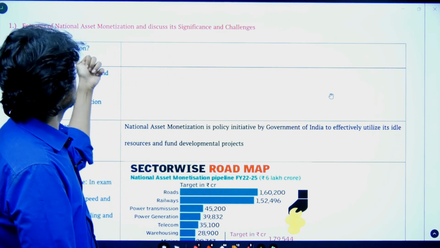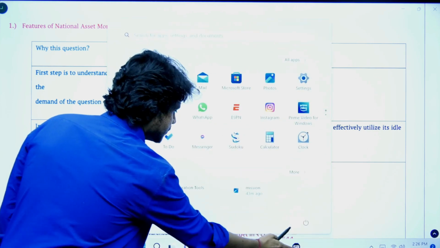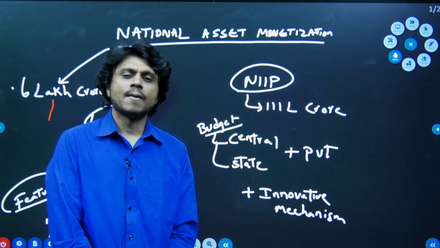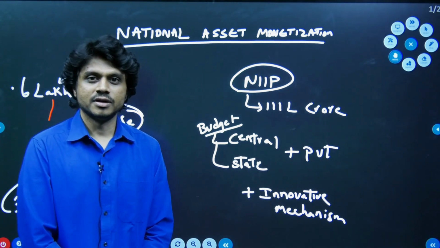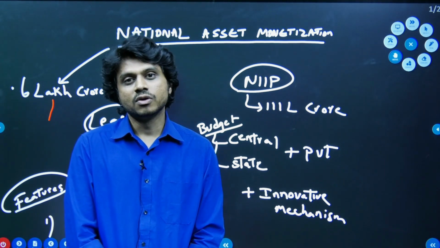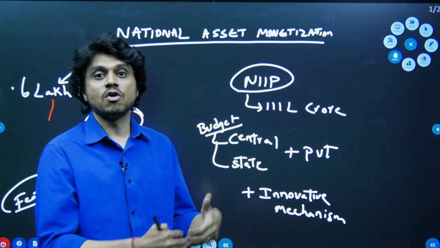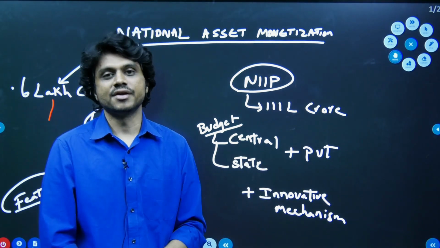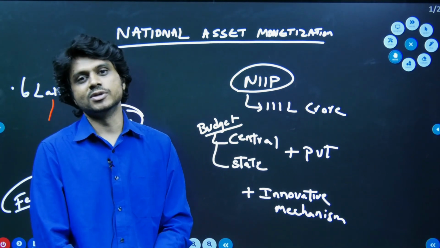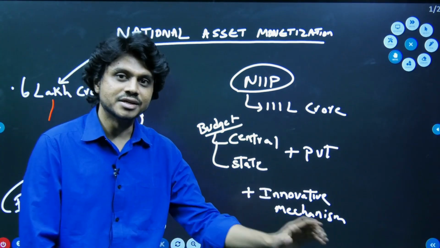So let's discuss what is this national asset monetization. First understand the concept. Simply, government is monetizing its assets. What is it? Let's understand this way. You people have some property with you. Now, you are not utilizing that property. You will ask some private person to take it as a lease, and that person will pay you rent, right? Now, you are getting money. Whatever asset you could not use effectively is now being used effectively. You are getting money. The private person is getting the services.